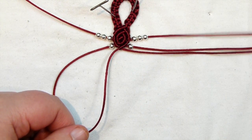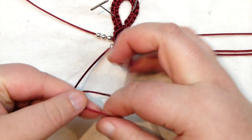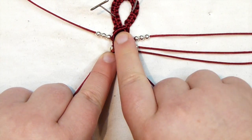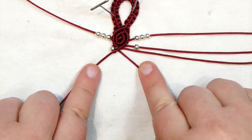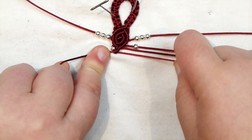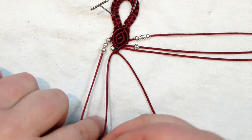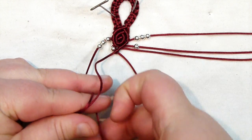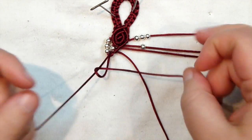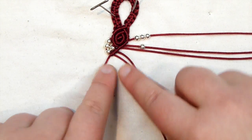You can put the other ones out of the way here, just for now, until we move over to that side. And then we do a double half hitch here, just like when we did the last one. And what we're doing now is the very beginning part where we had the two rows coming to each their own side, building up the first part of the rosebud like that. Take the next one, the one with 3 beads on this side, and do a double half hitch with that, just like this. Tighten it, and as you can see the beads sit there just nicely and fit perfectly around.